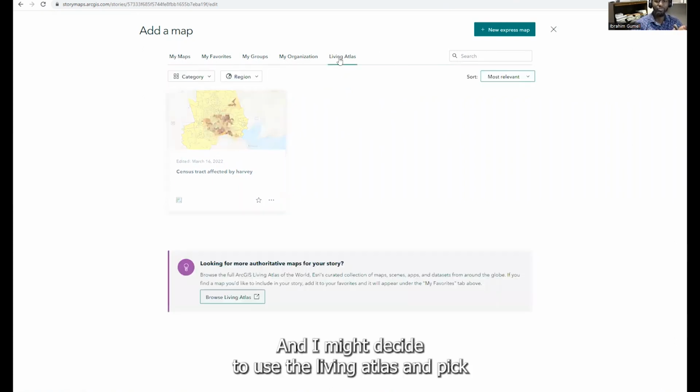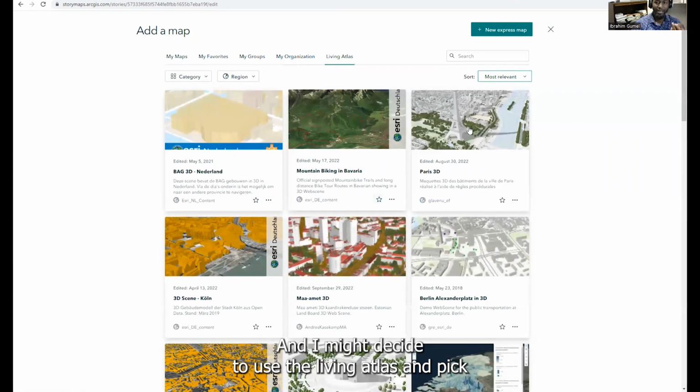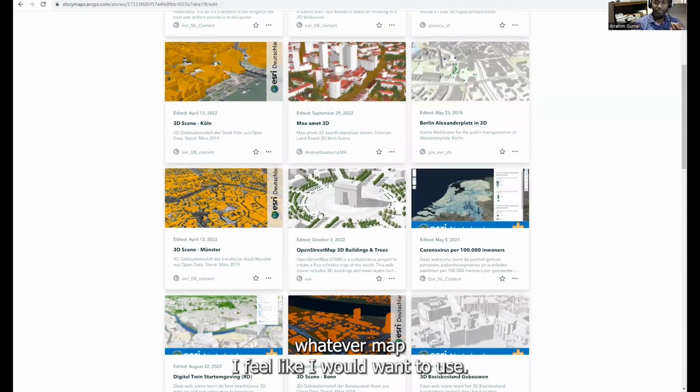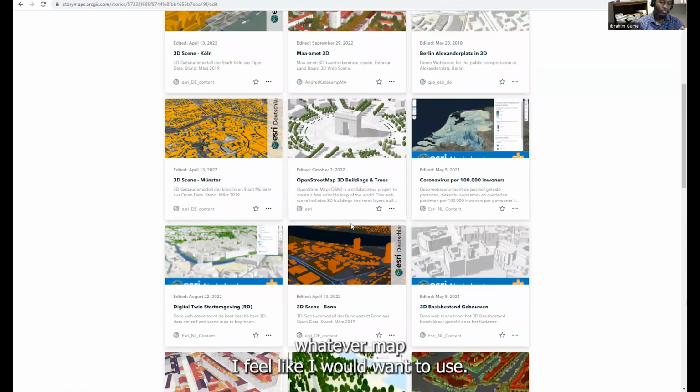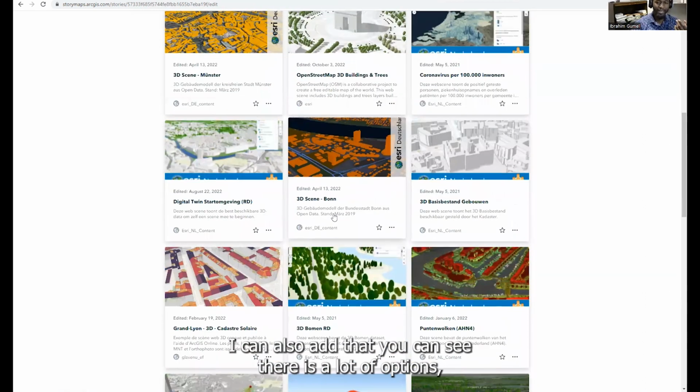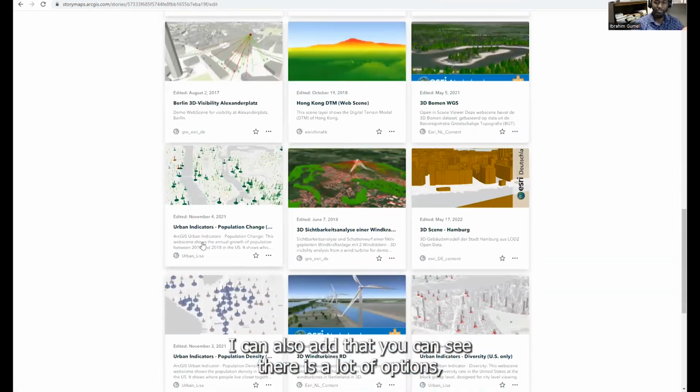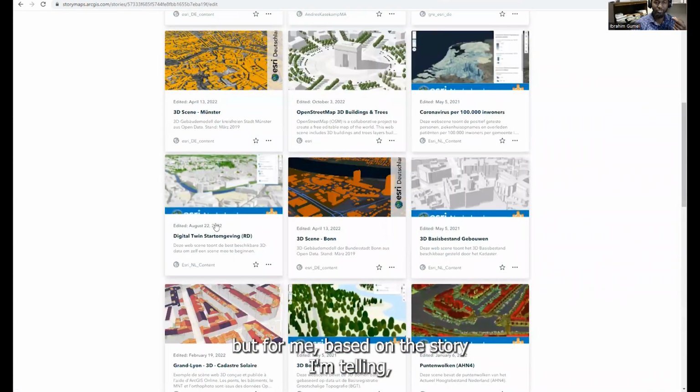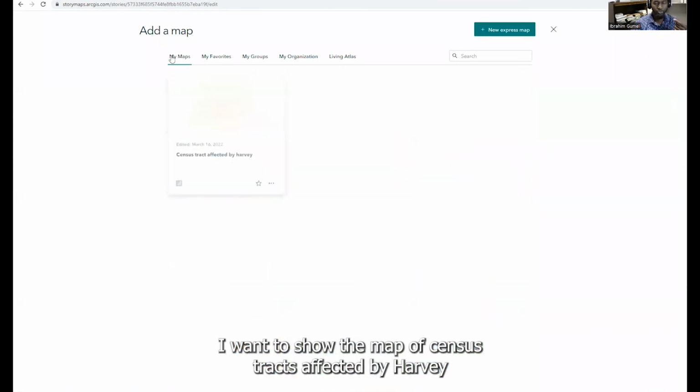And I might decide to use the Living Atlas and pick whatever map I feel like I would want to use. You can see there are a lot of options, but for me, based on the story I'm telling, I want to show the map of census tracts affected by Harvey. Then I'll click on it.